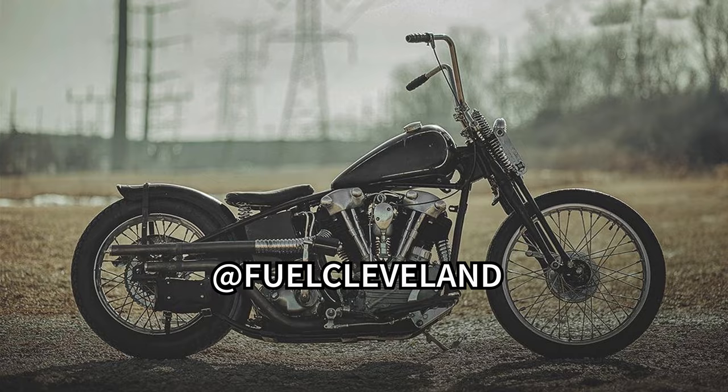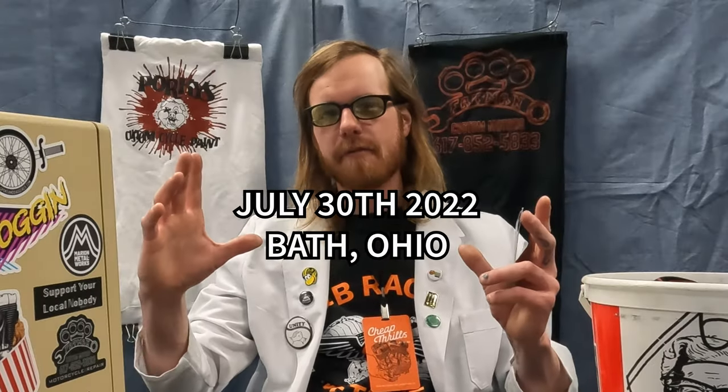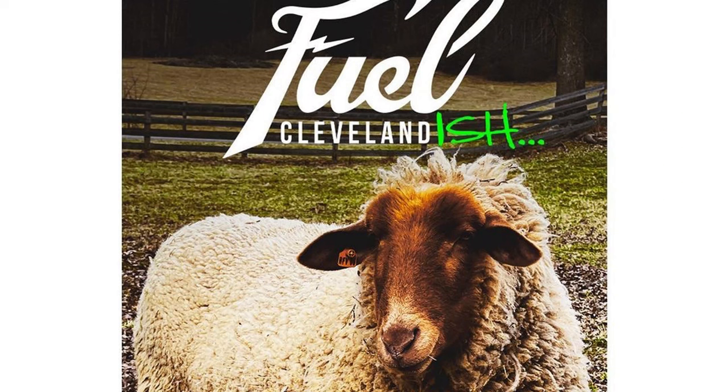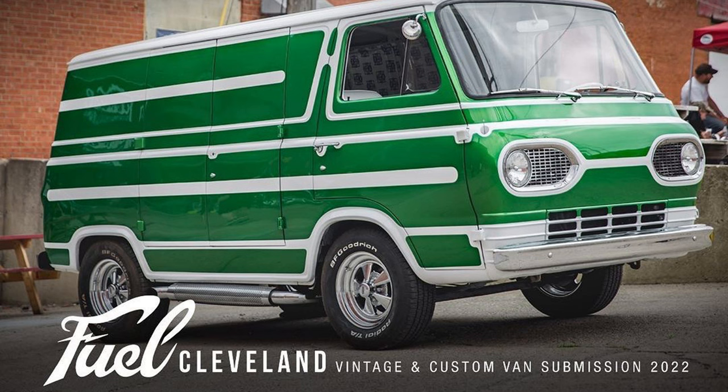But let's loop that right around. This year, a show, the Chopper Show. The party. We always tell you about the parties. Fuel Cleveland, obviously. That's going to be going on this year. We're going to put it right here. This is when the next Fuel Cleveland is. Summer show. Huge ride-in bike show. Chopper show. It's going to be a cool one. I heard some things. A little bird was over here, and he was telling me things. And they're really going to switch it up this year. So if you're going to get to one, you should definitely get to this one. And we'll see you there. Are you going? Yeah, I'm going.